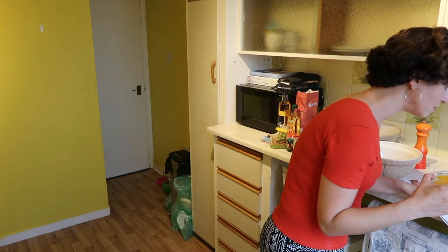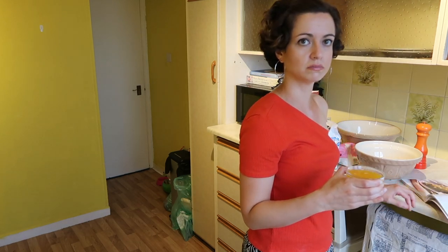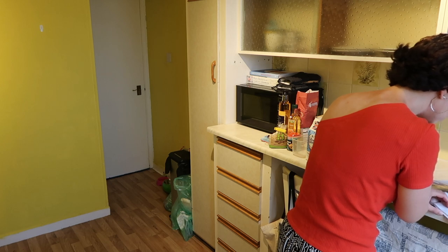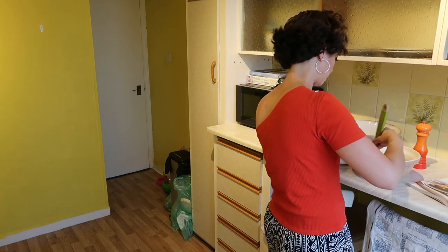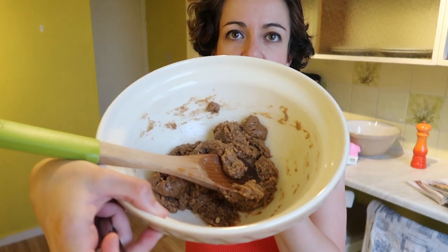Looks like a parfait — I have no idea what a parfait is, by the way. In a medium bowl — wait, I wasn't even reading the recipe, I was just reading the ingredients. There we go. Mixed. Toss with two forks — oh, I'm already mixing it. Well, I've started now. The crumbs should be lumpy and the size of peas.